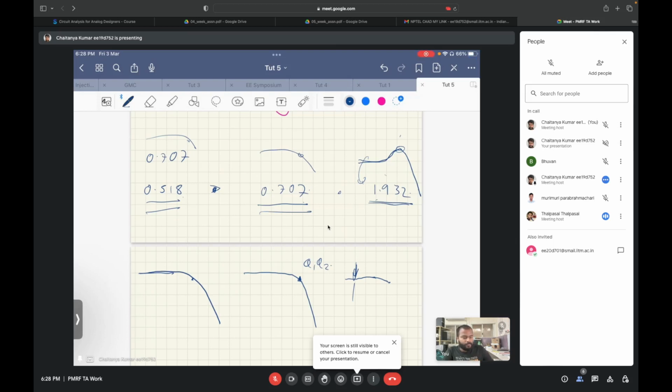Sir, for biquad 3, no dynamic range scaling, sir. So that's what I'm saying. The solution that you showed, you did dynamic range scaling of each biquad individually, right? You designed the biquad, did the dynamic range scaling, and then put it. Yes, sir. If you do it that way, for biquad 3 you end up with 1 by 1.932. So the Q resistor will become 0.518 in your case, right?